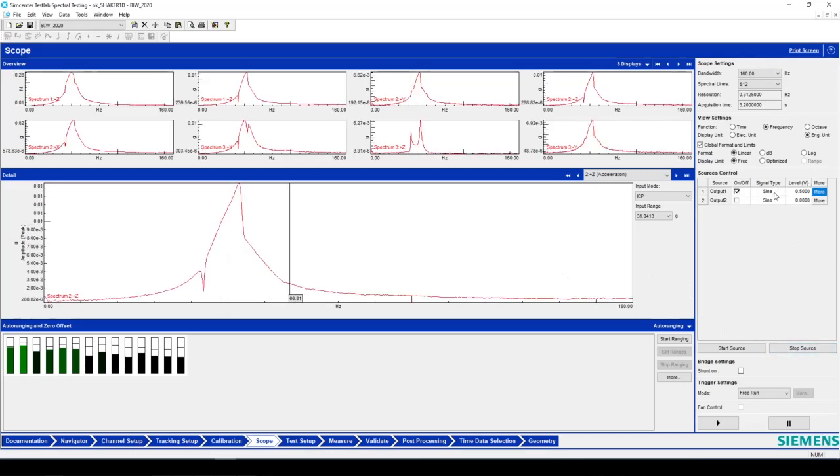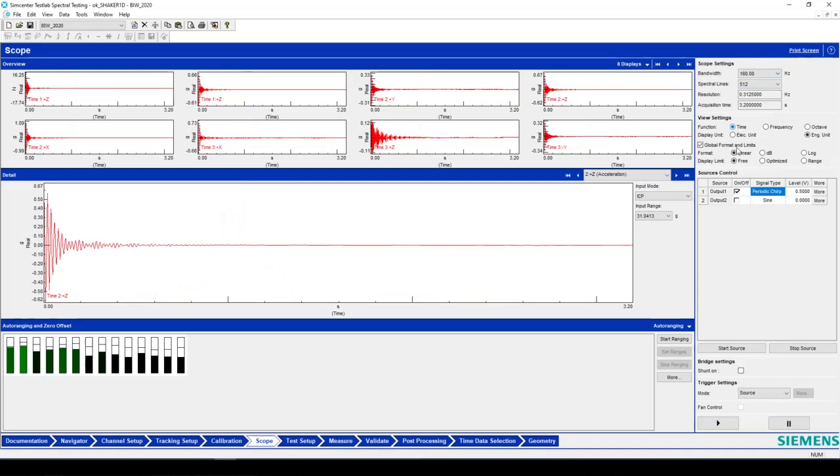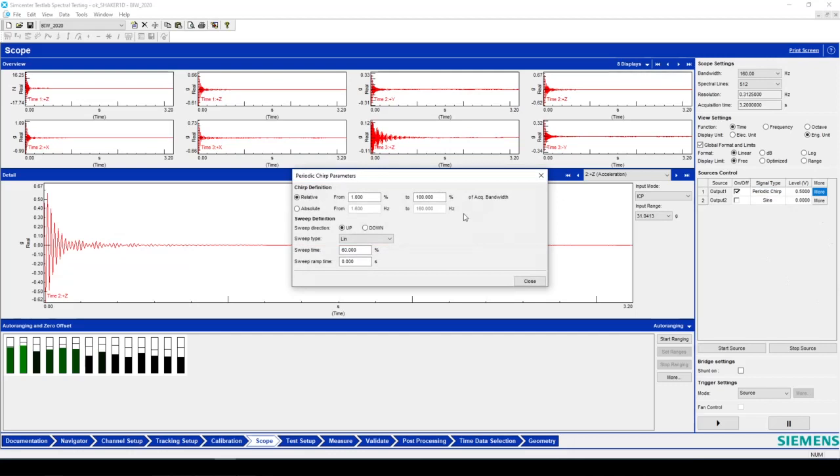Just to show you the last cyclic signal, that is the periodic chirp. Okay, the periodic chirp is, I mean, a sweep sine, a very fast sweep sine. So if I go on more, you can define the sweep definition.